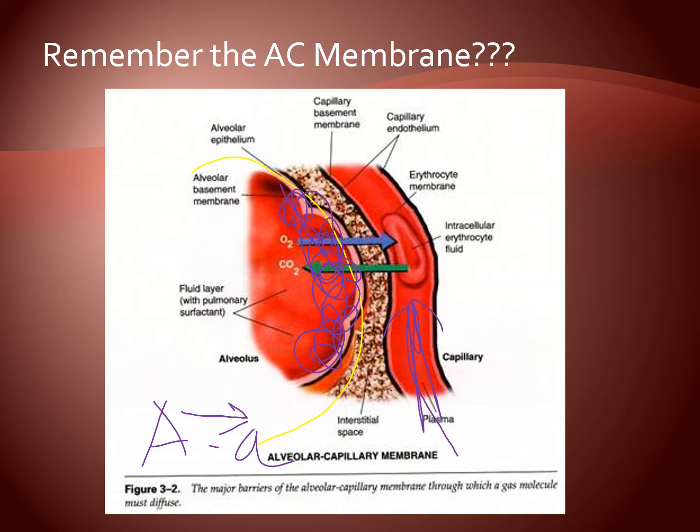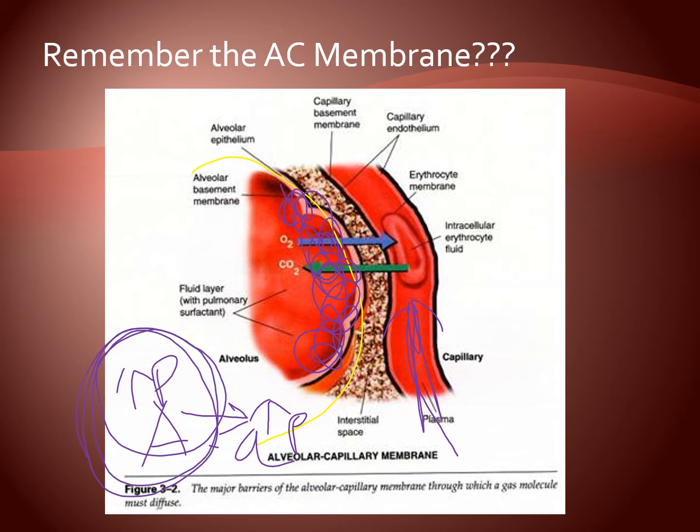Because remember, ultimately when it comes down to it, this is Henry's law. The more pressure, so if we increase the pressure in the alveoli, then we'll be able, according to Henry's law, right, more pressure means more diffusion, we'll be able to increase the pressure in the artery. So by increasing the alveolar pressure, we should be able to help increase the arterial pressure, right? And so that's the whole idea here.